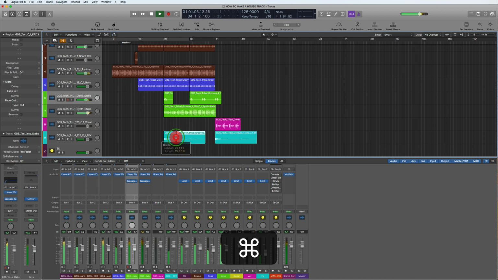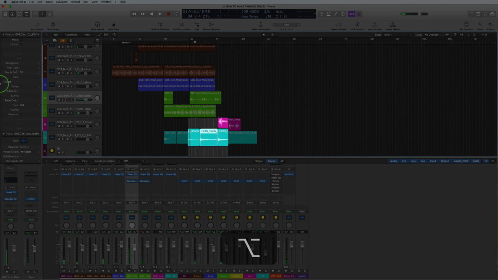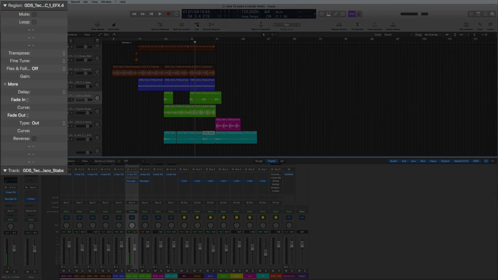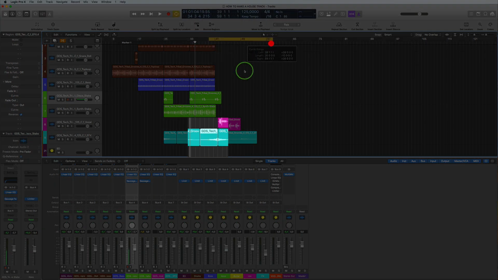Okay, so copy this down here, right? Yeah. And what we'll do here is we'll go into this panel here, the regions edit panel here, and we'll reverse it. So simple as that. That covers that.